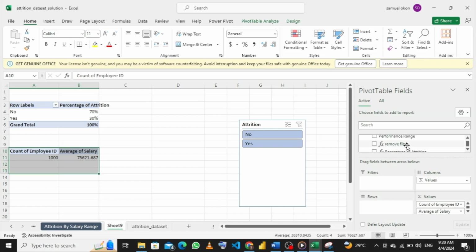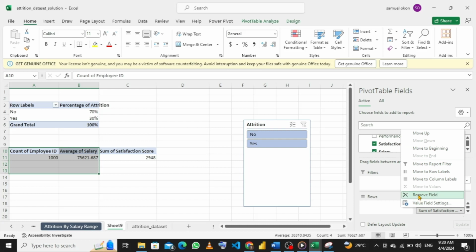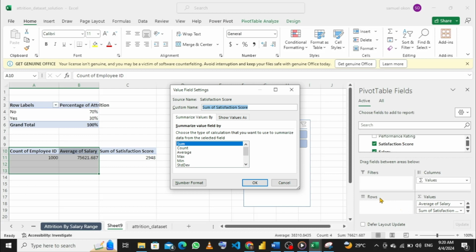So I want to do average satisfaction score. I'll bring my average down to the values. I would then change the field setting. I'll say average.